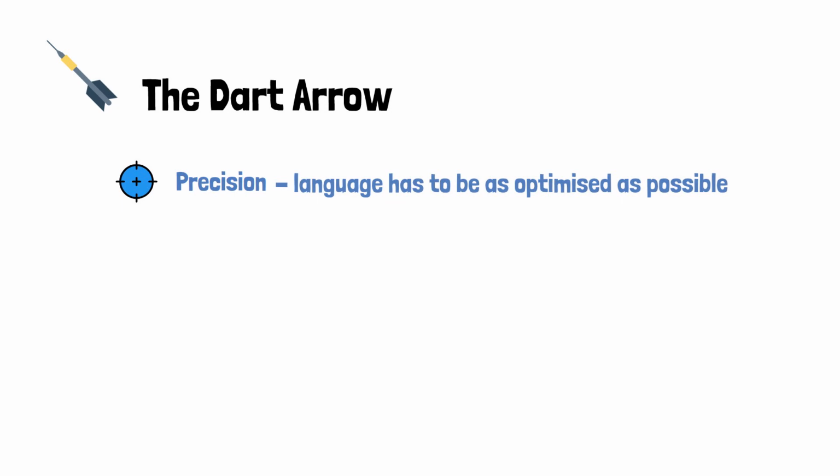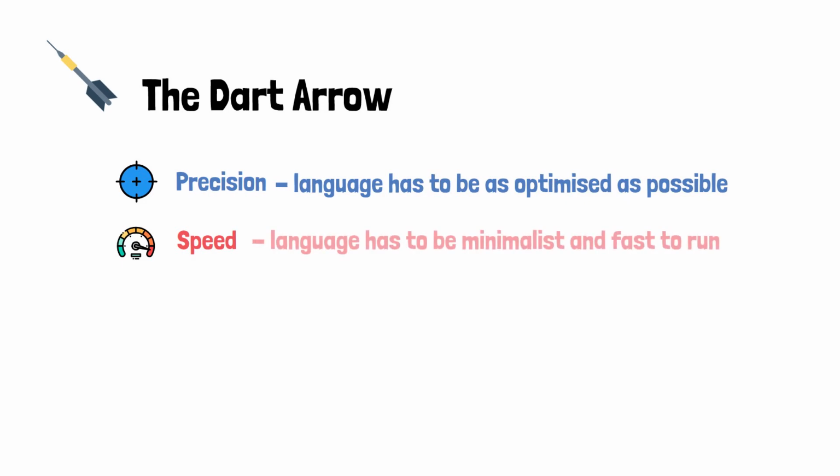Now, think about the particularities of a Dart arrow. First and foremost, the dart arrow has to be really, really precise. That is, to be as optimized as possible in order for the player to throw it precisely at the dartboard. Secondly, it also better be fast. The average speed of a dart hitting a board is around 64 km per hour, which is a lot for such a small object. This means that the language not only has to be designed in a minimalist way, easy to understand for everyone, but it also needs to have really fast compilation targets on web, mobile, and desktop platforms.